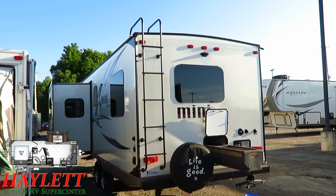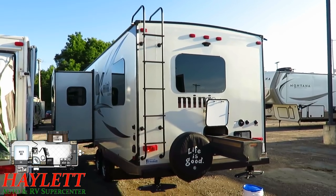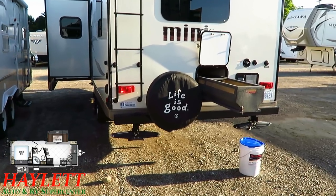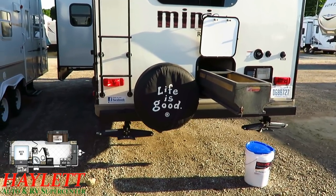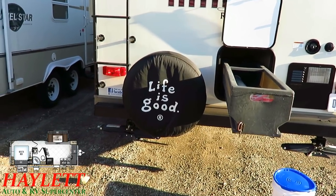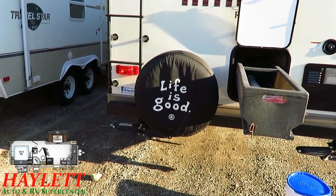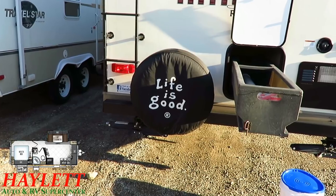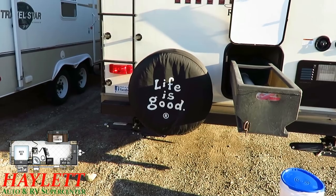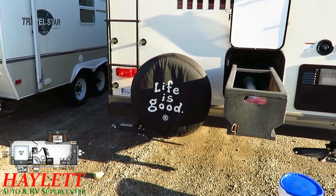Above the rear window, we've got prep for a Furion backup camera — those are things we have on the shelf all the time, happy to get you set up there. Originally this would have come with a hard-shell rear tire cover — not sure what happened to that, maybe it blew off on the road or got damaged somehow — but they did replace it and took care of it.